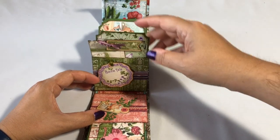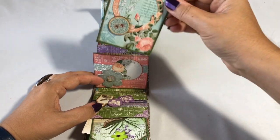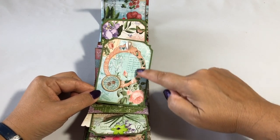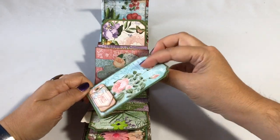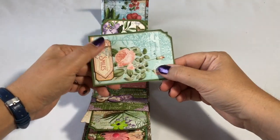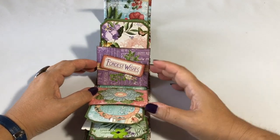Really love this collection by Graphic 45. Tiny journaling spot there. Here I did some die cutting, so you could die cut a circle picture and then put it right here. Added a pearl. And there you go. So these pockets are wide enough to fit chipboard pieces on the bottom. And there you go, so fondest wishes.